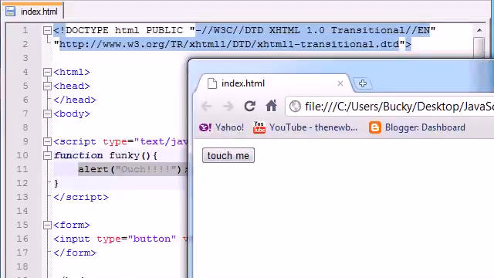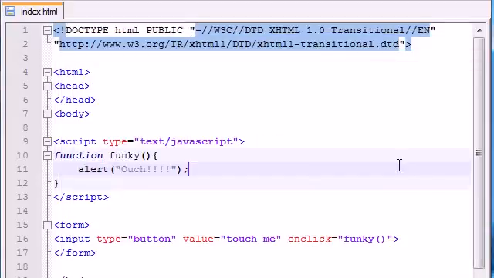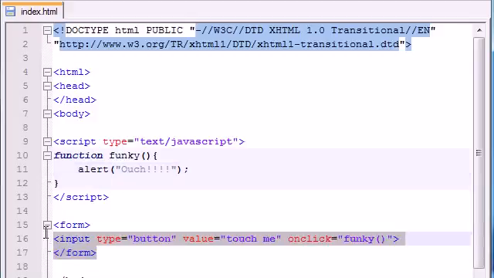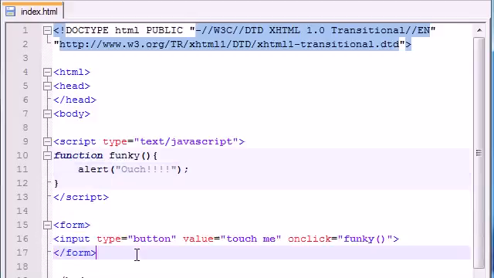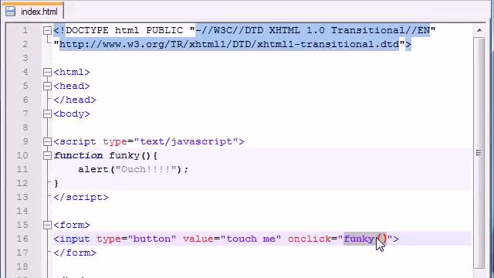Press OK, and that's it. So that is the beauty of, not only how to make buttons, but also how you can call a section of JavaScript by using something called functions. So by default, your web page loaded this form with a button on it. By default, it did nothing, but whenever we clicked it, it said, alright, whenever you click me, I'm going to call this function called funky. So that means I'm going to go back up here and do whatever you told me to do inside.